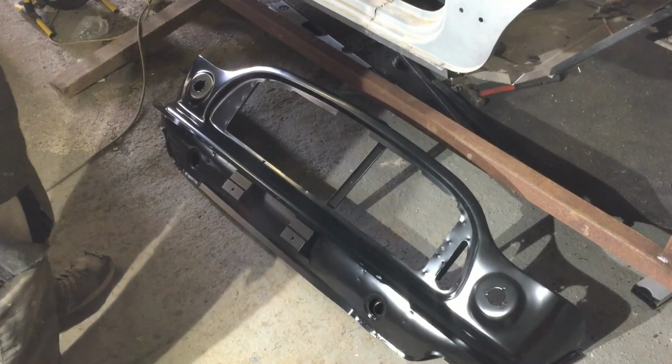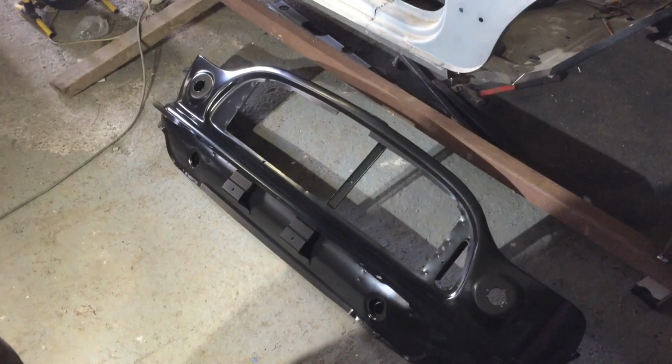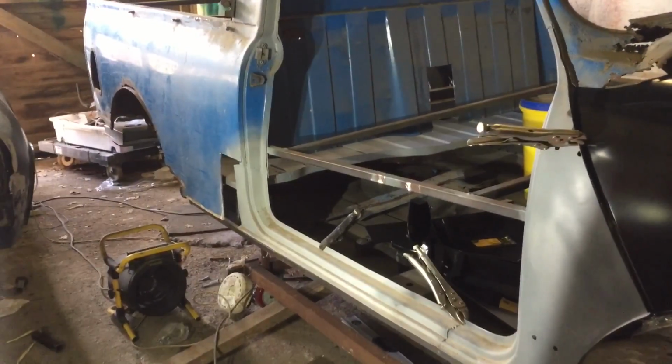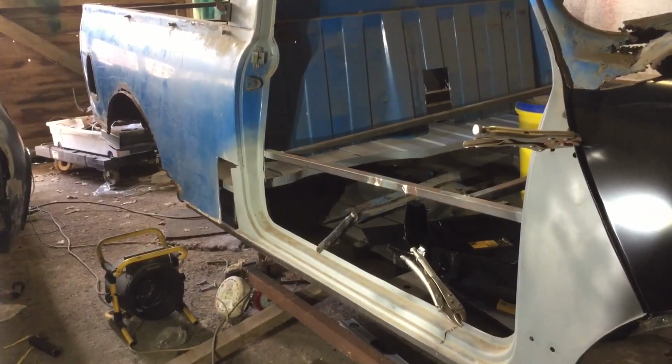So, yeah. Alright, very short update. Happy Friday. Have a good weekend, everyone. Let me know if anyone knows any rear quarter repairs, these bits for an estate. I'll have a Google today, but let me know.